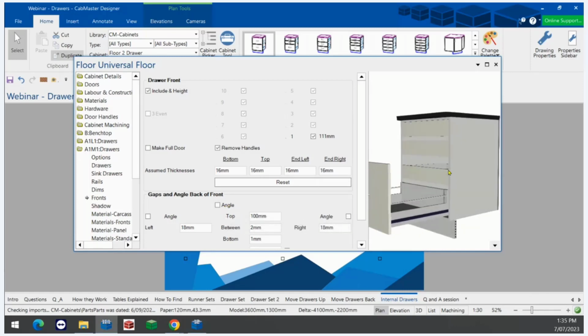So there's a little bit of maths involved and messing around with it to get it to what you want, but that is probably the easiest way to achieve having different gaps.